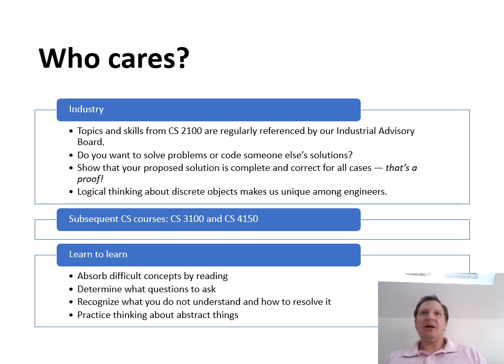Clearly, companies care about people who know how to solve problems or who know how to code someone else's solutions. And also, you have to be able to show and reason that your proposed solution is complete and correct for all cases. That's an example of a proof that we will talk about a lot throughout this course. Finally, logical thinking about discrete objects makes us unique among engineers. Many other engineers mostly deal with continuous objects, while computer science often deals with discrete objects.